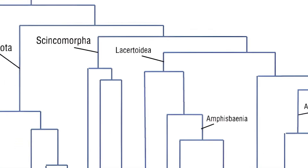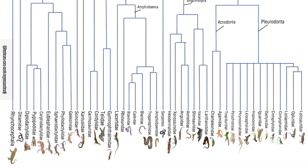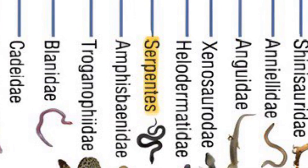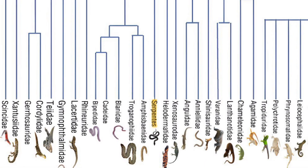I first want to do a quick biology refresher. Squamates include all lizards and snakes, and while snakes are often categorized differently, I'll still go over them briefly since phylogenetically speaking, snakes are lizards, and not including them would make their grouping paraphyletic. Snakes are actually just the clade embedded within the lizard phylogenetic tree.